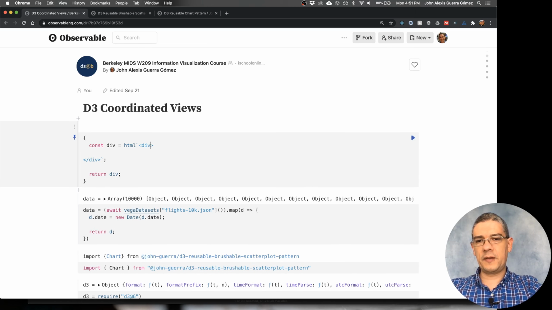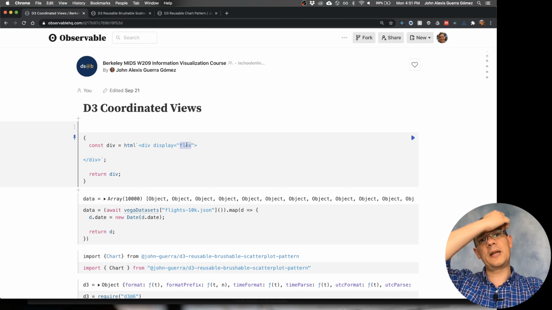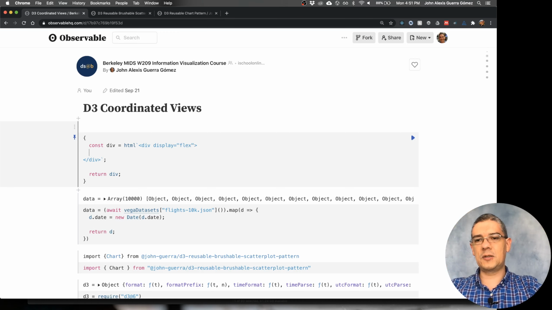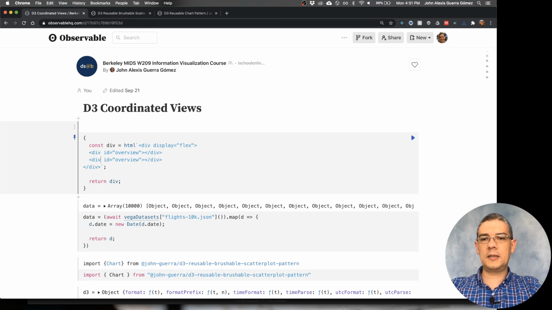Since I want to have things side by side, there is a CSS property called flex that allows you to do just that. So I'm going to create two divs in here, and again, this is just for demonstration purposes. In a more real-case scenario, you would name them properly. Let's call this one overview, and the other one detail.